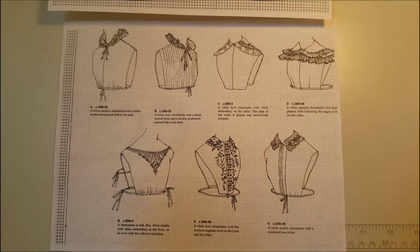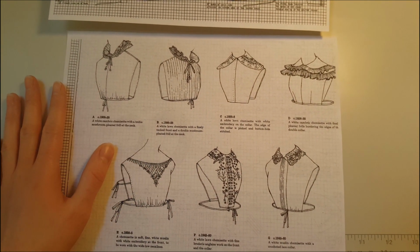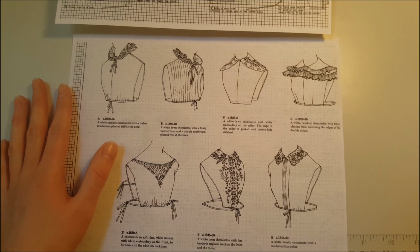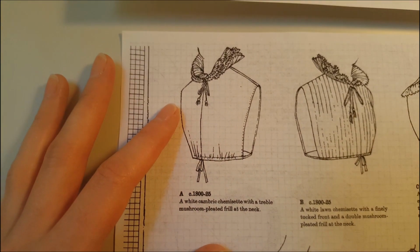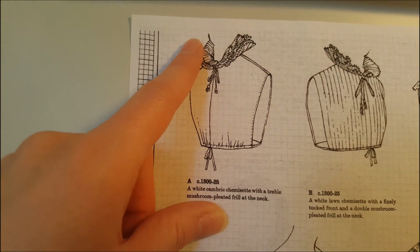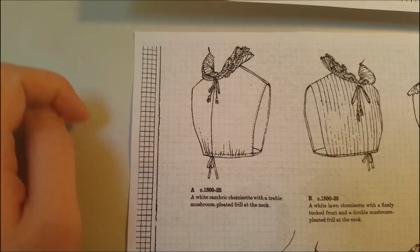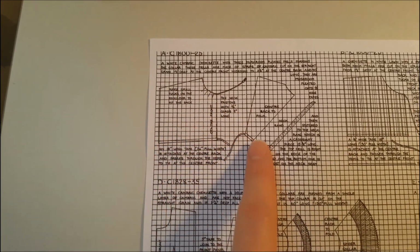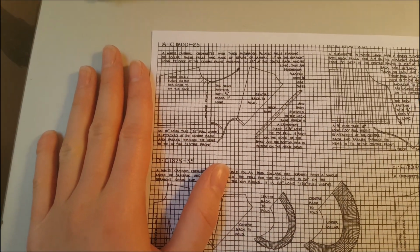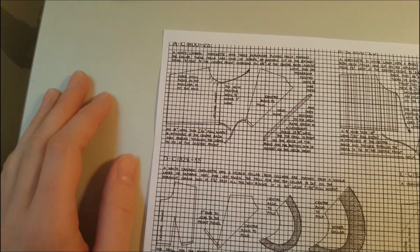Okay, so last part of this project is I want to make a little chemisette to wear underneath the dress so that I don't get sunburned. And I think I'm going to go with this one out of the Janet Arnold book, because it'll cover all the way to the neck, keep me nice and protected, and it's got this cute little ruffle at the top. And the pattern for this one looks pretty simple. Just a little front and a little back, and then add a ruffle, so I think I'll just make up my own little pattern and see where that gets us.